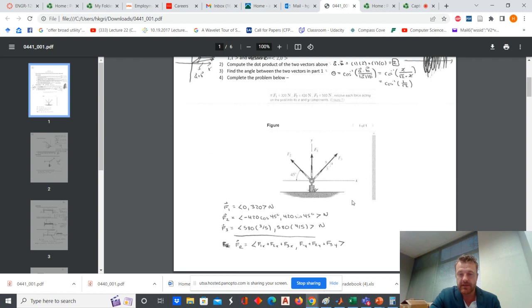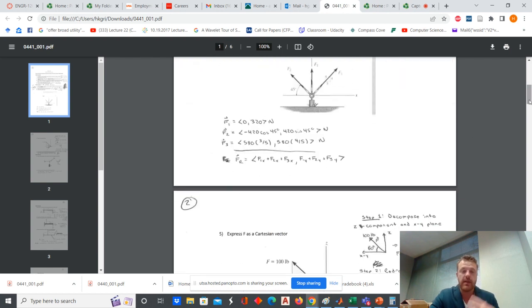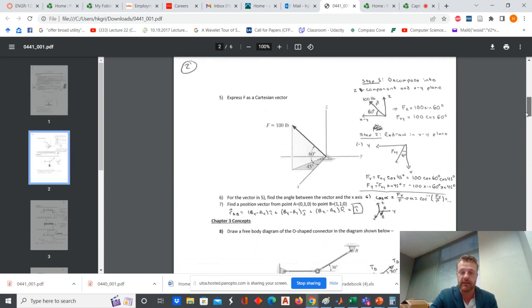And for F3, a little bit different of a decomposition because we're given the expression in terms of an equivalent triangle, 3, 4, 5. For this geometry that we're shown, the x component will just be 3/5 of the magnitude, and the y component will be 4/5 of the magnitude. Once you find each individual component, we just add up the x components and add up the y components, and that is the resultant vector.